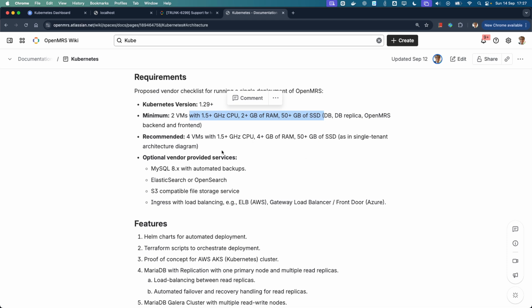For recommended setup, we require 4 VMs with comparable resources, and this will allow you to run all the backend services and have them all replicated.